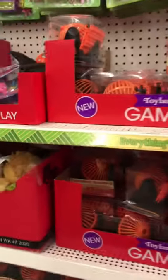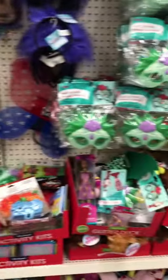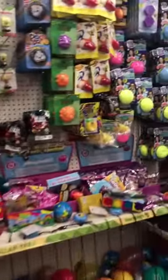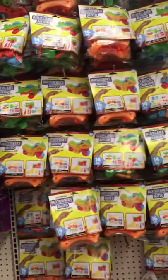So, but anyways, back to the towering blocks. At Christmas time, Dollar Tree came out with a much larger box, a taller box, so you got more blocks in the box. So I think I bought like 5 or 6 of them just to put in my stash because they're great for crafts. And I'm looking for them now to show you guys one of them, but I'm not finding one. And I didn't find one. So that's that.